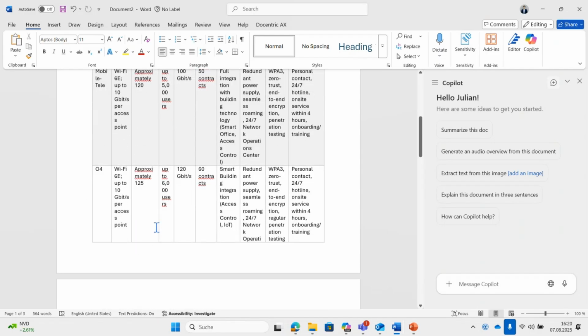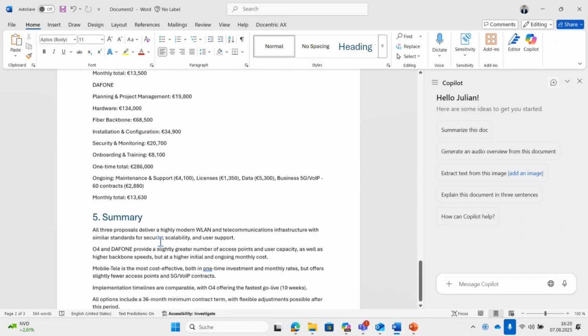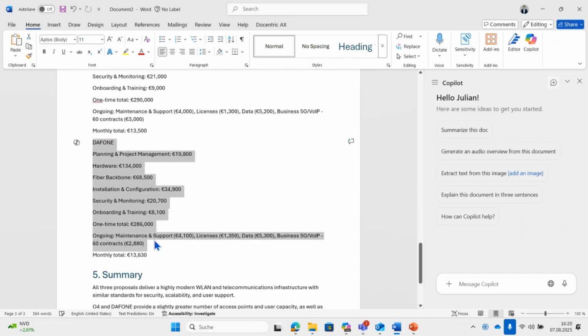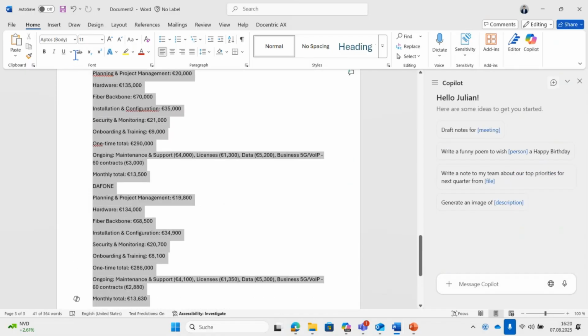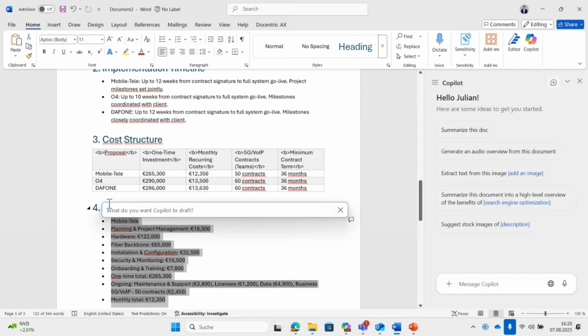This is one of the ways that we can manipulate with Copilot in order to make our documents look a little bit nicer. We can do the same thing over here, just quickly, because it is also not very neatly formatted, to be frank. We're going to be fine with the very first version on this one.